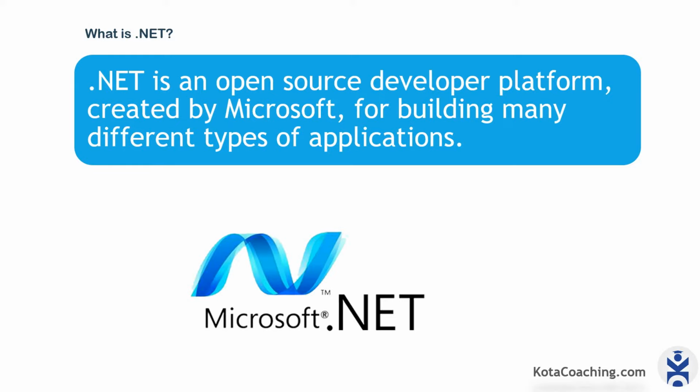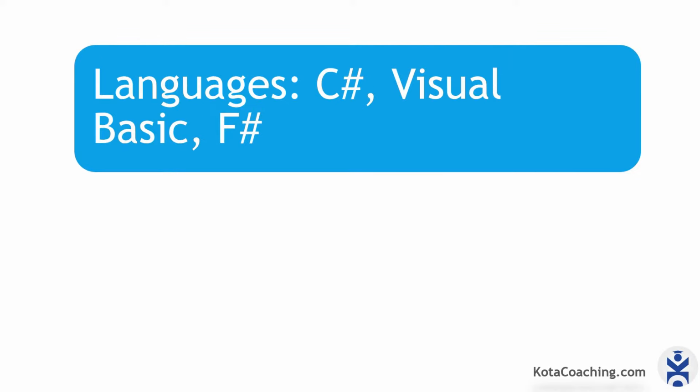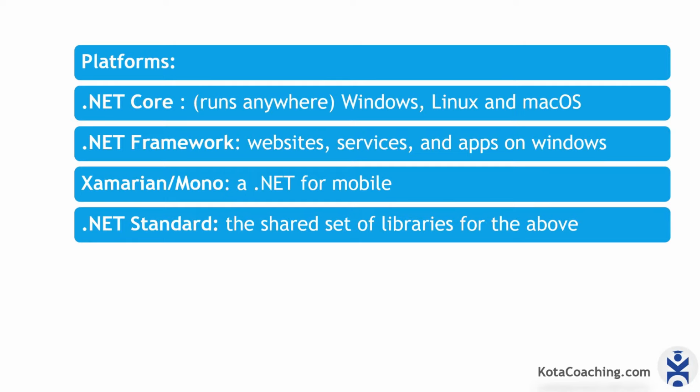You may have the question, what is a developer platform? A developer platform is the combo of languages and libraries where you create the applications. Languages means programming languages like C#, Visual Basic, F#. All these are programming languages. And libraries are part of the platforms. I'm talking about the platforms. So different kinds of platforms are there.